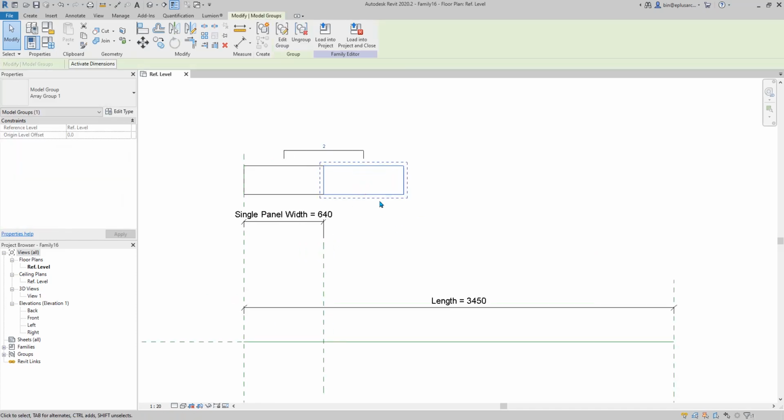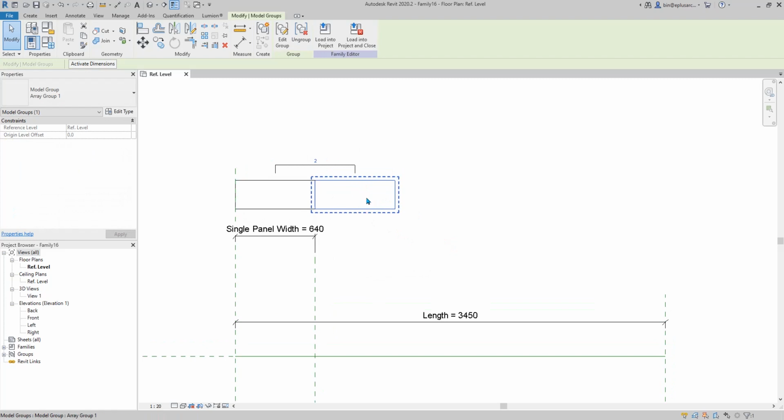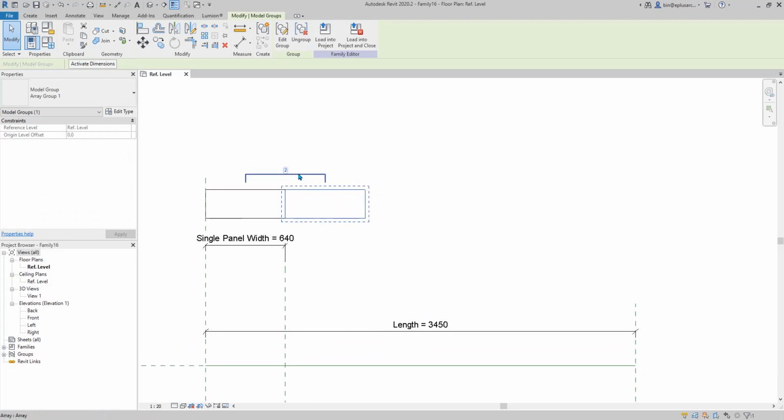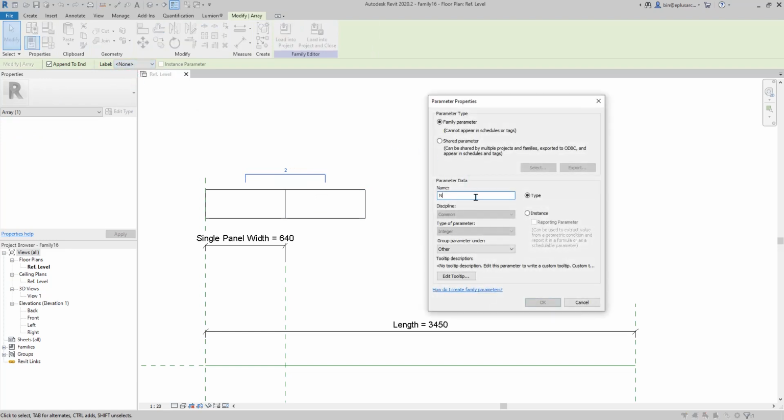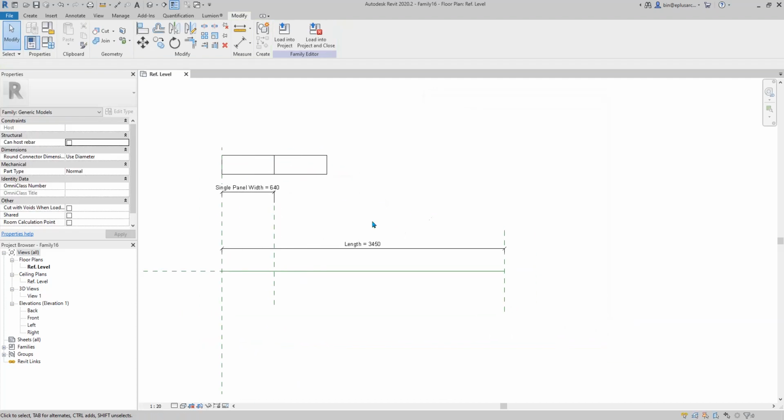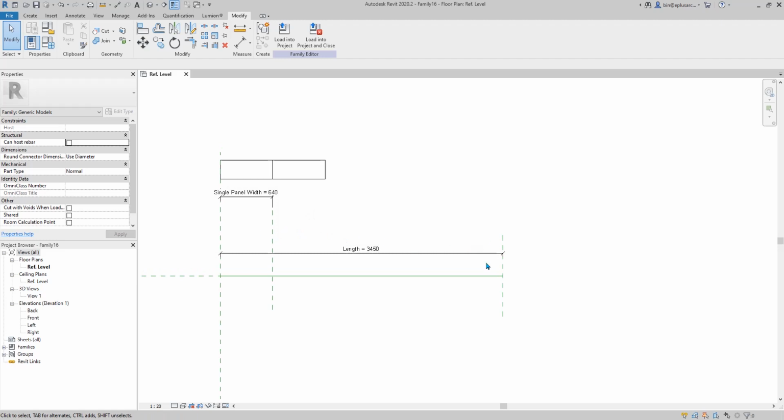So now we can also select one of the array, and then you can click on here, add parameter. So this is the number of the array. What we need to do is calculate how many of these fill in this length.